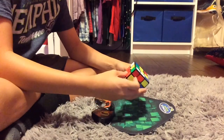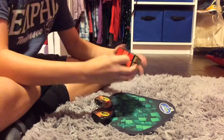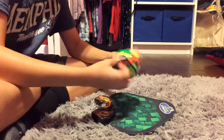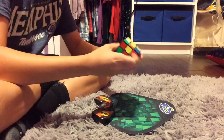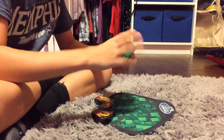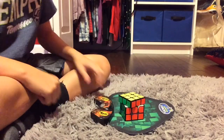Overall, the magnets and lube made the cube so much better than it already was. I couldn't get sub-25, and on my first ever solve with magnets, I got a sub-25. And I haven't even practiced 3x3 in a few days because I was magnetizing it. So that means it makes the cube a whole lot better. It's easier to control, it turns smoother, and overall I'd recommend buying magnets if you want your 3x3 to be better.